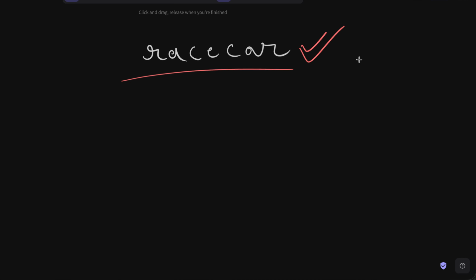But let's be honest, that is first of all order of n, and you are actually running 2 or 3 loops. So what if you want to actually do this in a one pass loop? That is, you want to just run one single loop and you want to find out whether the given string is a palindrome or not.